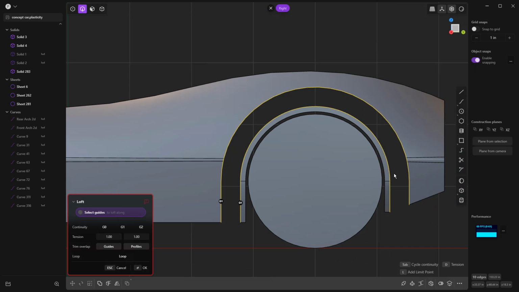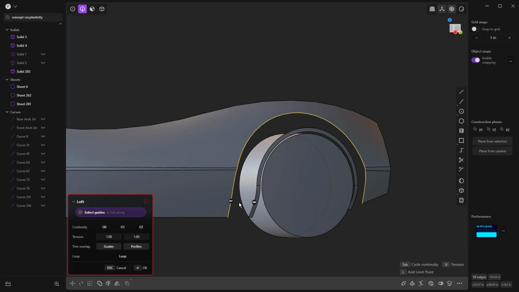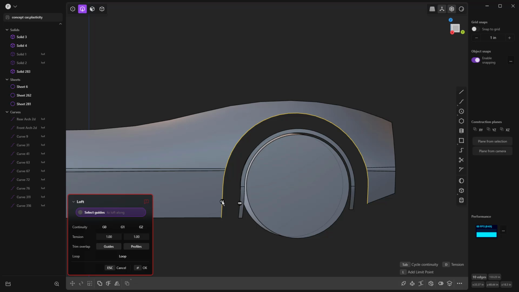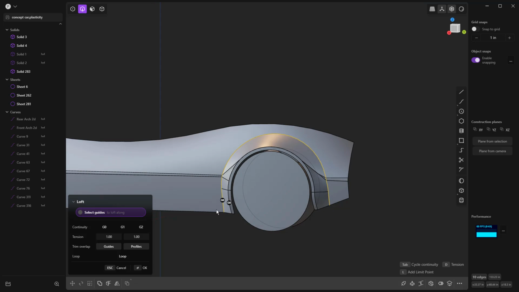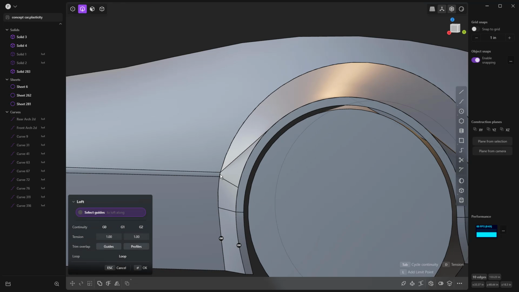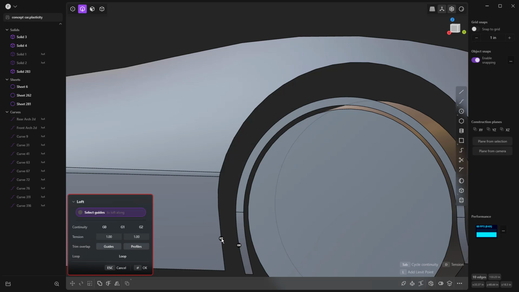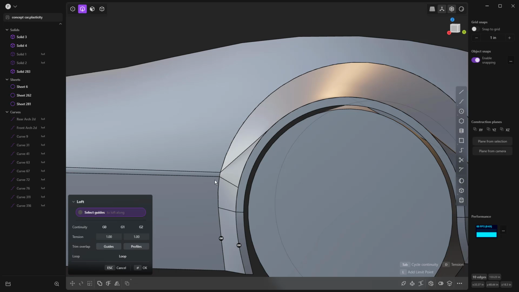And then hit L for loft. I'm going to do G0 at the arch, and notice that it's not really giving us anything here. I'm not surprised that it's not giving us anything, and part of the reason is these fillets, because blending those in, it kind of loses what happens because it's trying to take tangency from here and blend it into something else. So anytime we add tangency there, it's going to kind of get messy.